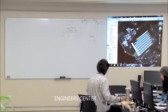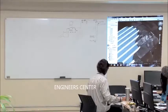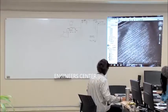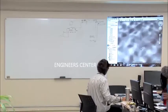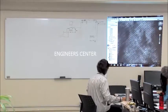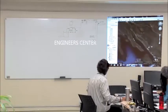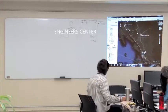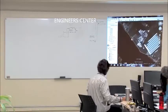How good are people with Google Earth in terms of getting elevation? See how low. Says the elevation is 326 feet there. I'm just reading this number down here at the bottom right. 326 there. We're getting warmer. Okay, 326.